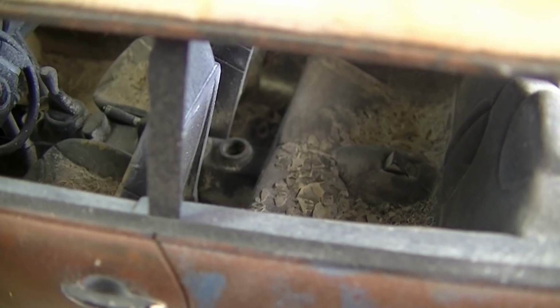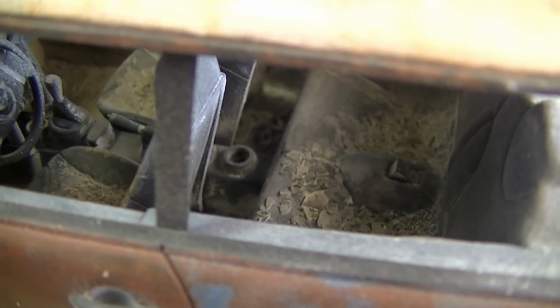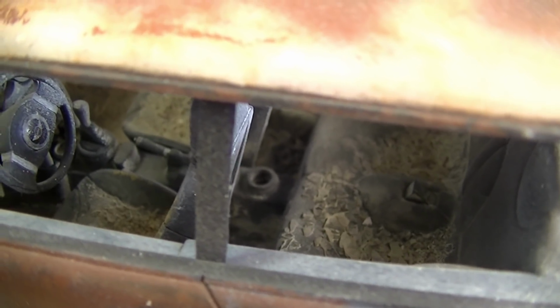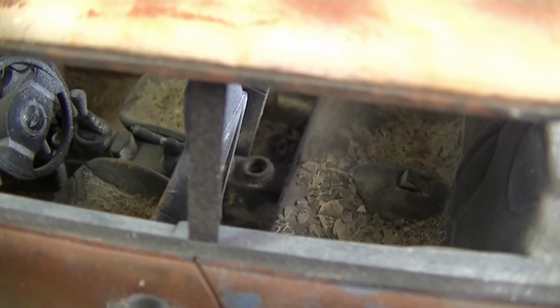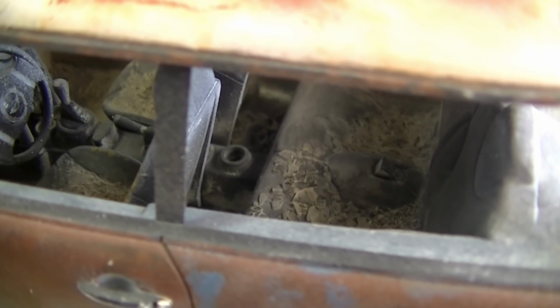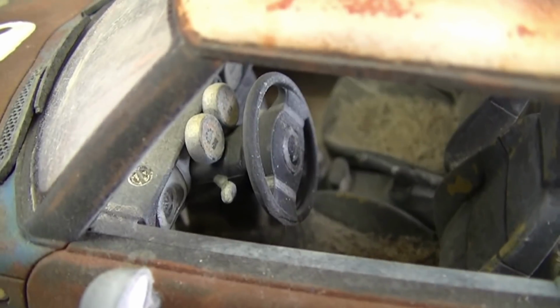And I crushed them up really small, put them all in there, thought it looked cool, showed the dudes on Scale Modelers Critique Group, and they were like, that looks like ass. Because, you know, side windows on a car shatter into thousands of tiny pieces. So I removed it all, crushed them up finer, did it again. And they were right, of course. It does look better this way.